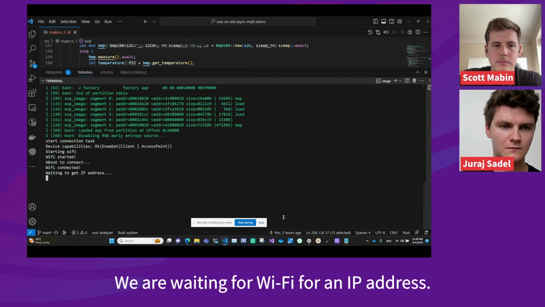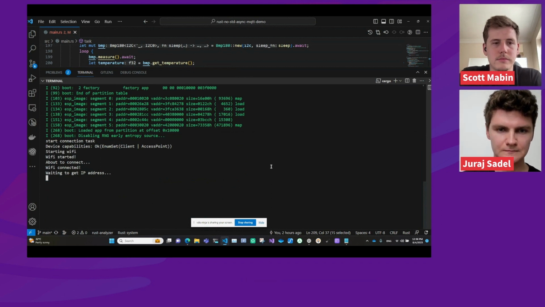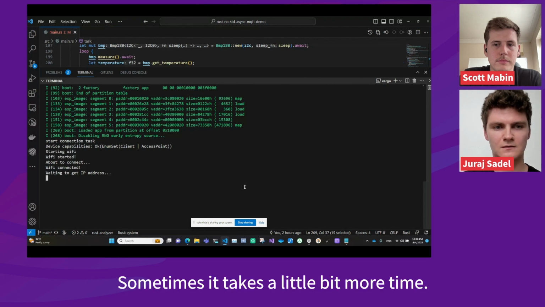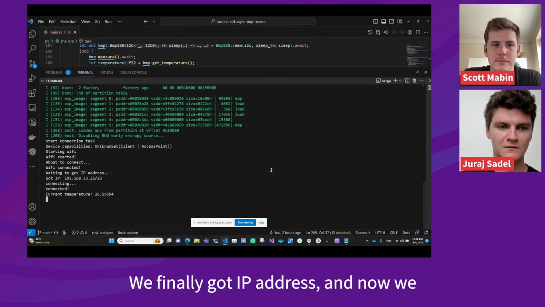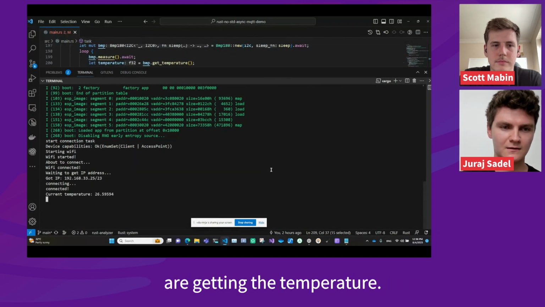We are waiting for Wi-Fi, for an IP address. Sometimes it takes a little bit more time. Okay, we finally got an IP address, and now we are getting the temperature.